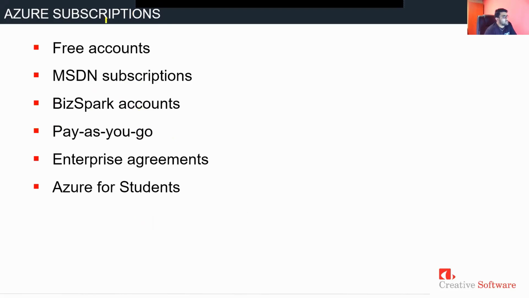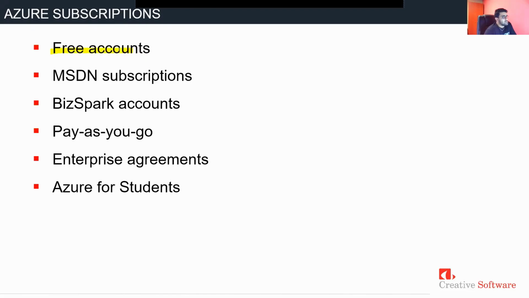Then we have Azure Subscriptions. As you all know, this will come with a cost, right? When you are using cloud services, you have to pay for their services. This payment model is handled through these subscriptions.